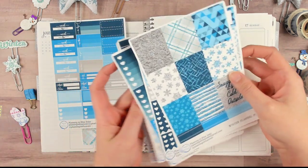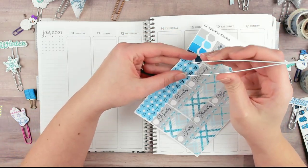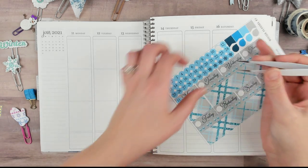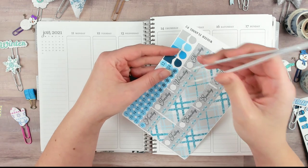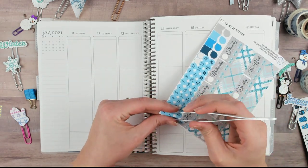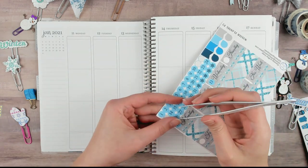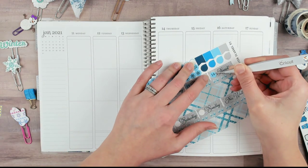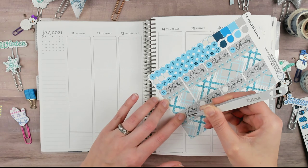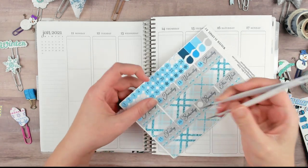We're going to start off with date covers, even though I didn't put the date dots down ahead of time, so don't hate me. It's 11 questions for the planner tag because 10 is just not enough. I told the collaborators they could skip around — like if you don't use washi tape, the first tag about favorite places to buy washi might not apply. They can also feel free to add their own questions. If you're new to planning, welcome to the planner community!